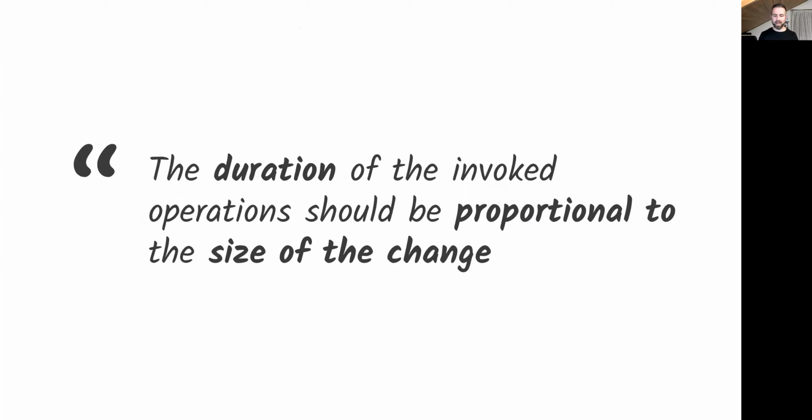And so in general, the idea behind the computation cache is that the duration of the invoked operations should only be proportional to what you actually changed. So as you grow, your build time should more or less stay constant, because you should always only have to build what you changed and what you touched.